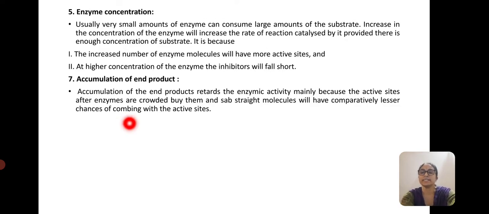Just now we discussed in the Michaelis-Menten equilibrium how the concentration of the substrate will be helpful in enzyme kinetics. And the concentration of the enzyme, of course, if you keep on adding the enzyme to the reaction mixture, definitely the rate of the reaction increases, because we are increasing the enzyme concentration, so substrates can easily get the active sites, and thus the rate of the reaction is always enhancing in this case.